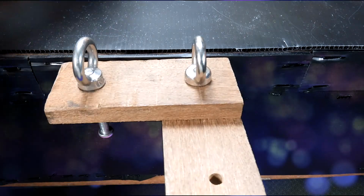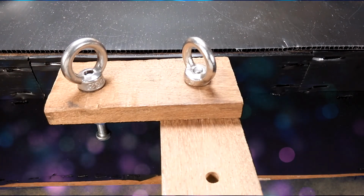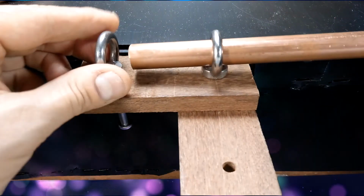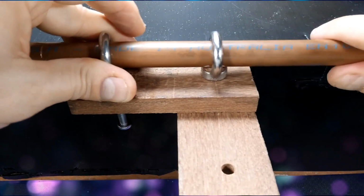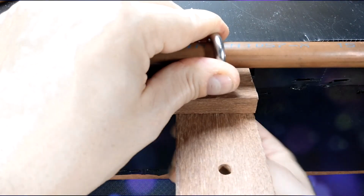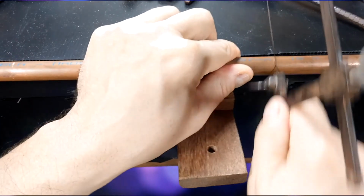To use, configure the jig into its cutting position. Either insert the jig into the bench pin slot or clamp to the top of the bench. Line up the holes and insert the pipe. Turn the bolt to lock the pipe in place. This will make it much easier to cut the pipe. Now cut slits into the pipe.